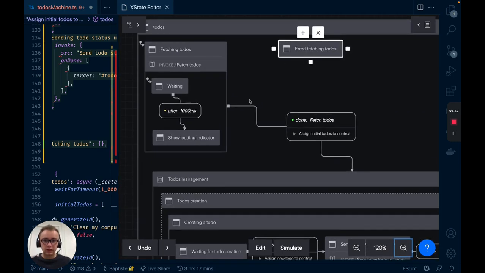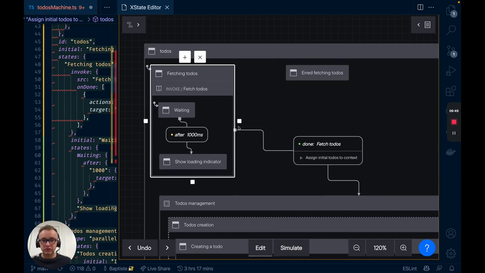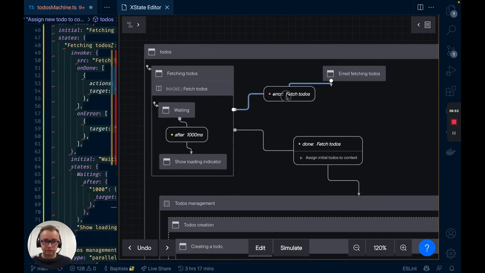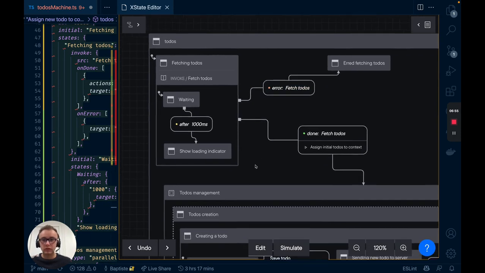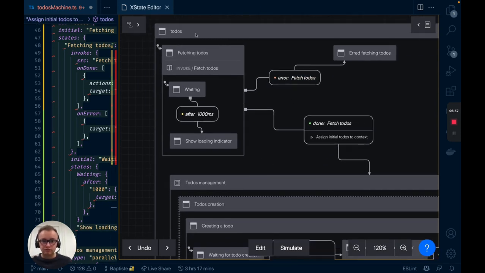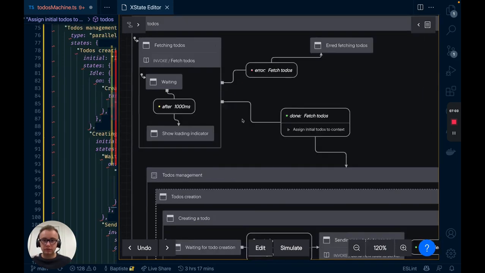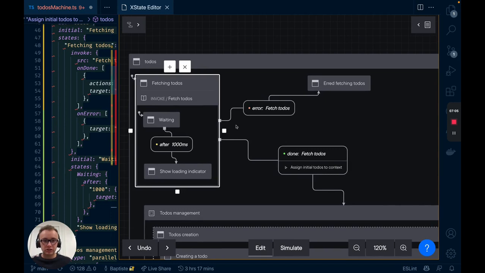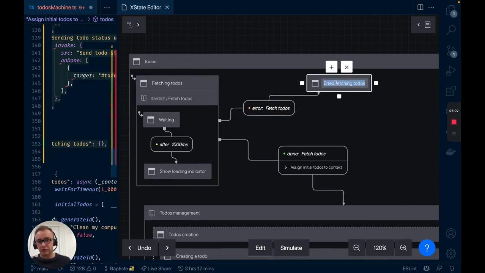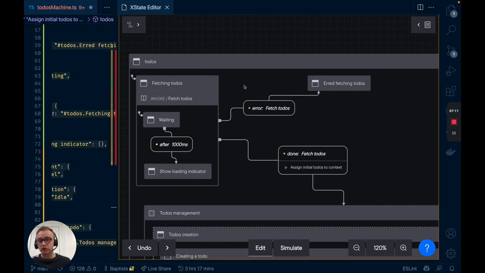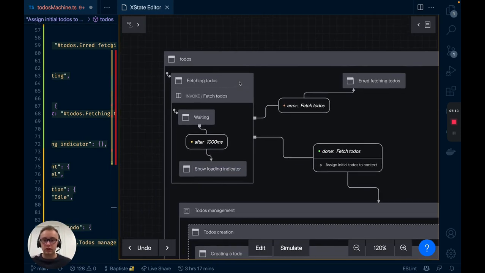So if the fetching failed, we go to this state. Nice. So what else? We fetch the to-dos, then we go to to-dos management. If the fetching fails, we go to errored fetching to-dos, and after 1 second, we show the loading indicator.